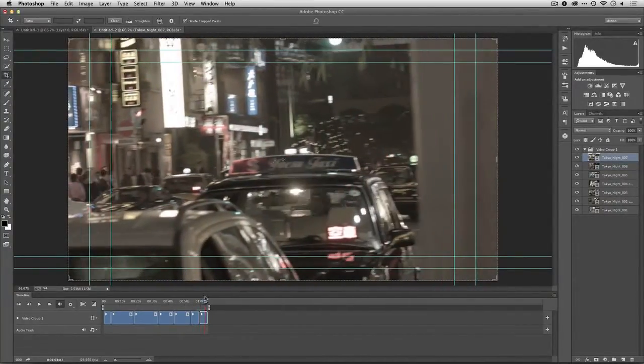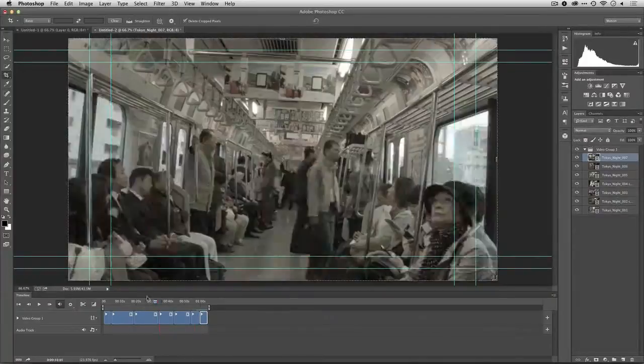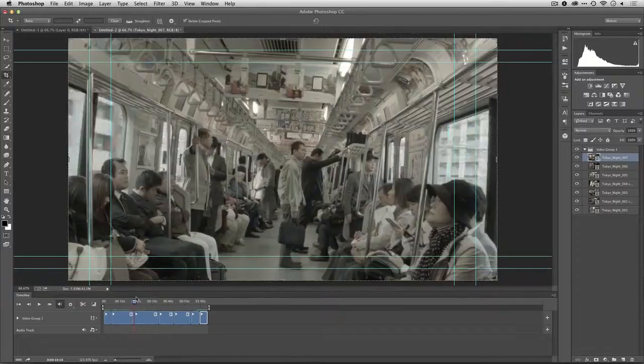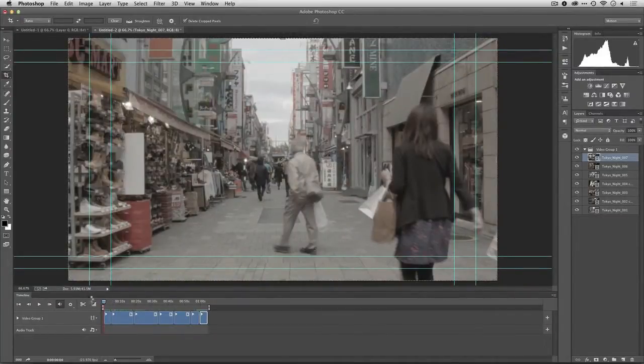Now, this is not a complete edit, nor is it a master production, but I've put my initial thoughts together, and that's the best way to start to tell a story, is to just experiment with your footage and try sequencing it to tell an initial story. You'll see at this point, everything is properly lined up. I've got my clips in order. They're in a timeline. And at this point, I'm going to go ahead and add some sound and transitions, but we'll cover that on another movie.